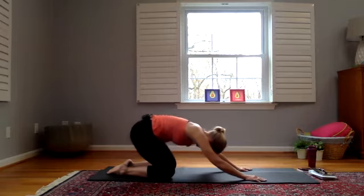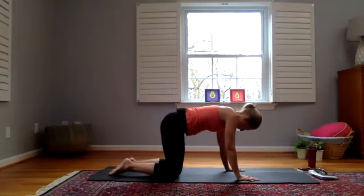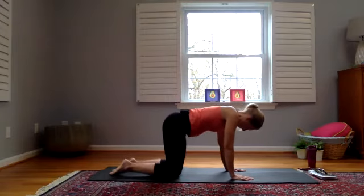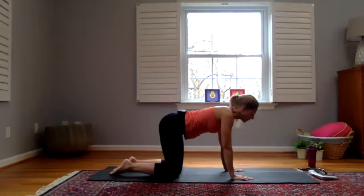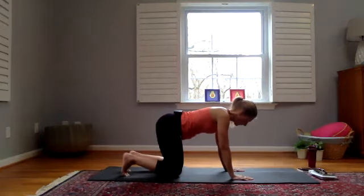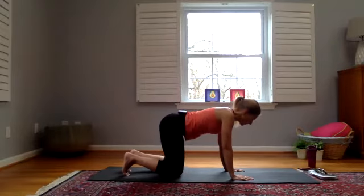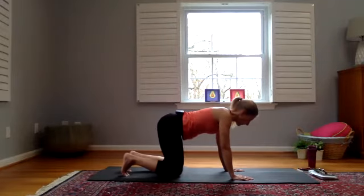And slowly making your way up onto all fours. You might shift your knees in a little more so they're underneath your sit bones. So from here, we'll curl our toes under. So pause there, notice the stretching going on in your feet. Toes, the metatarsal area by the pad of the feet, arches, just pause there.